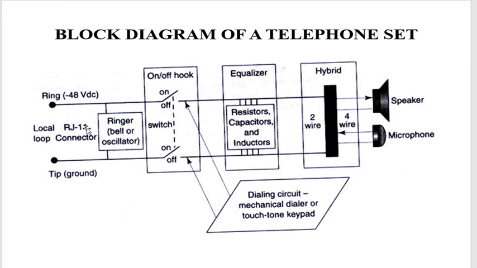The main thing to be noted is that the audible tone from the ringer must be loud enough to be heard from a reasonable distance, such that the person can answer the call as soon as possible. The ringer tone should be audible to the user at a reasonable distance.